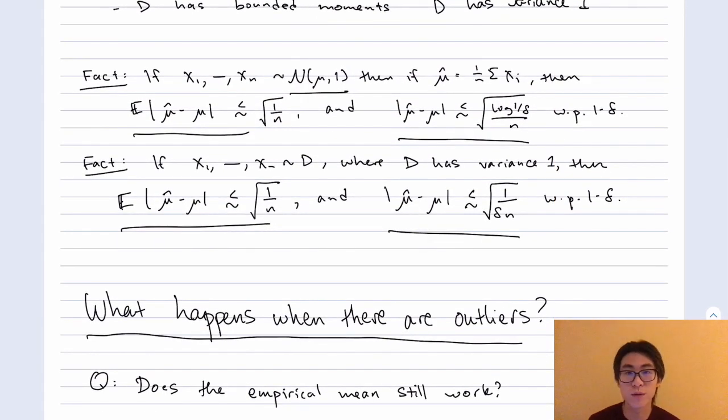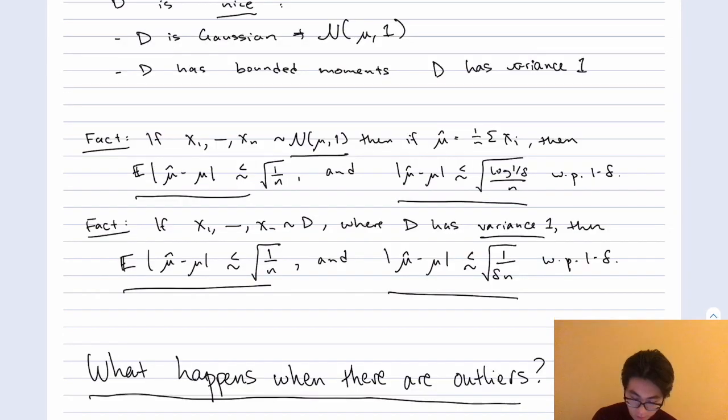Right, so here it's not super important to parse the exact details. But if I have samples from a Gaussian, and I take the empirical mean, then essentially I get the following error: the expected difference between the empirical mean and the true mean scales like square root of 1 over n. And I should say, throughout these lectures, I will use this less-than-squiggly notation to denote that it is true up to constant factors that I will ignore. Okay, but this says that up to constants, the error in expectation is square root of 1 over n. And similarly, if I care about high probability bounds, then with probability 1 minus delta, I get essentially the same thing times square root log 1 over delta, which is a fairly minimal overhead.